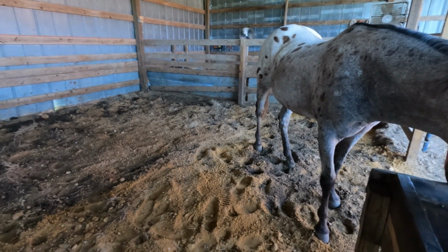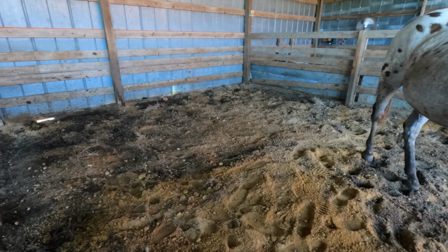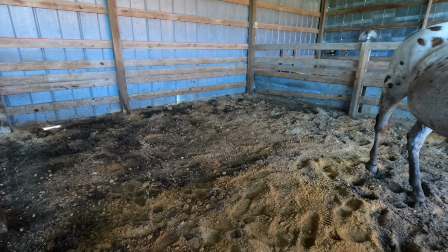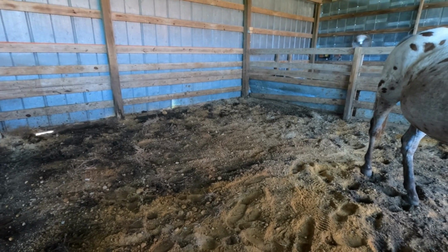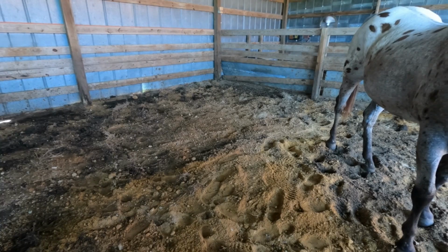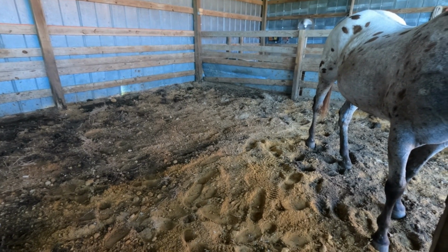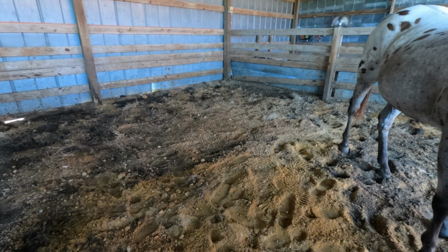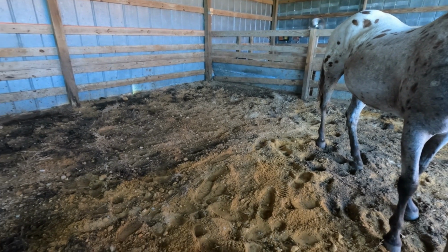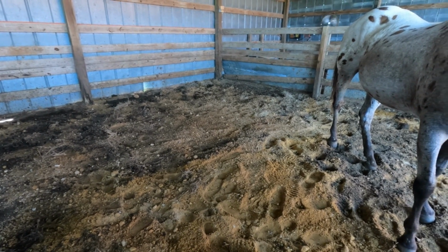Well, it's a little bit better than it was. It's still really wet in here, and I'm not going to put any more in here right now until it dries up a little bit more. Hoping that fresh dirt will kind of suck up some of that moisture that's already in here, and it'll help it dry out some more. And once Buck comes and goes a few times, and the cows come in and out of here, they're going to mash it down pretty good anyway. After they do that, I'll come back with another load of dirt and try to get it back up like it was before.